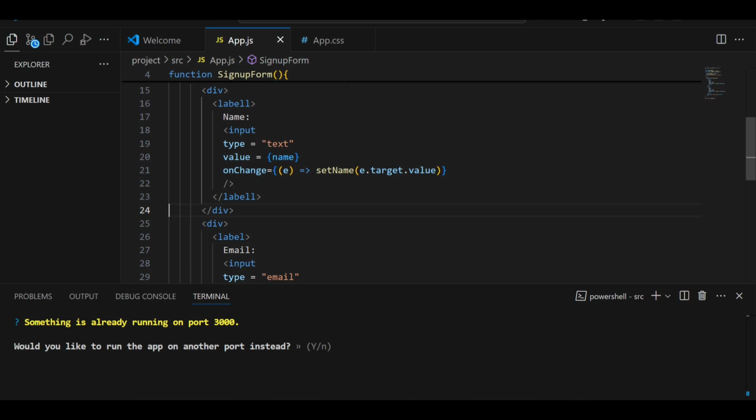Forms are essential for collecting user input in React applications. Use controlled components to manage the form data with React state. Handle the form submission with event handlers to perform actions based on the user input. This is all about forms in React.